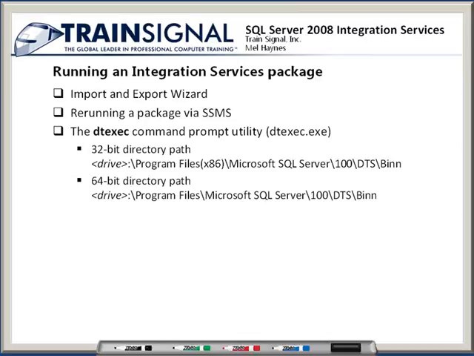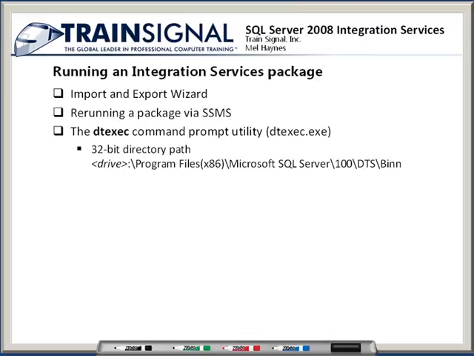You will want to be safe and give the full path to the executable. If you've installed them using the default locations, they'll be in these two locations right here. The 32-bit version will be right there under whatever the drive is, Program Files, a default folder created by the operating system.